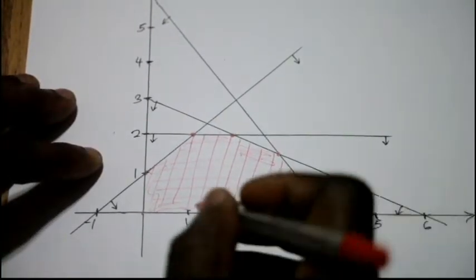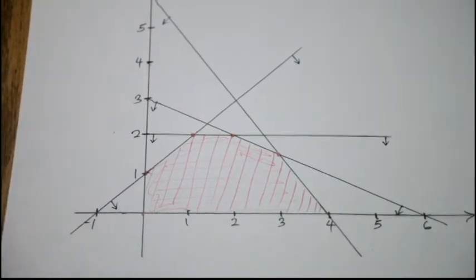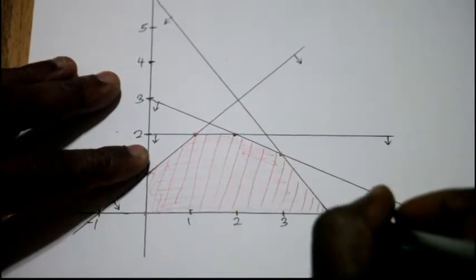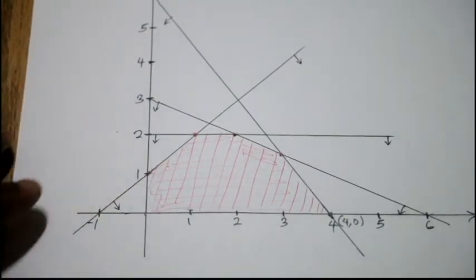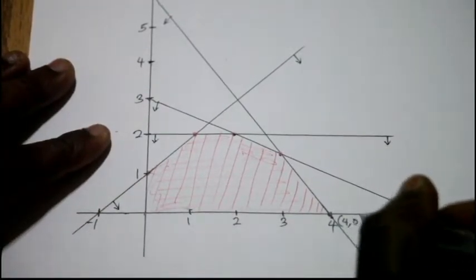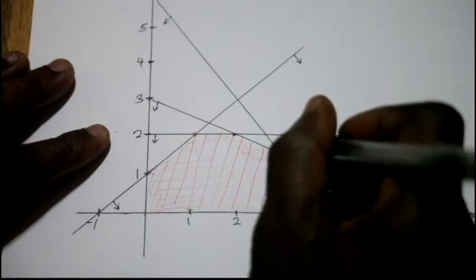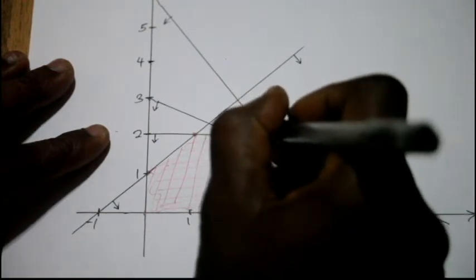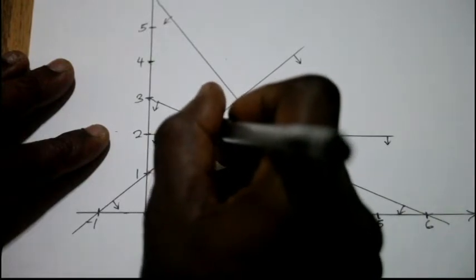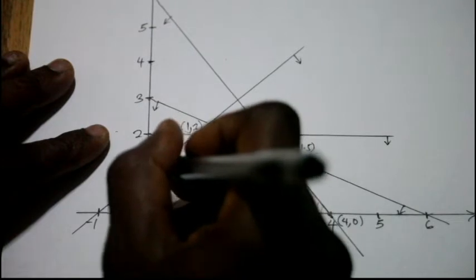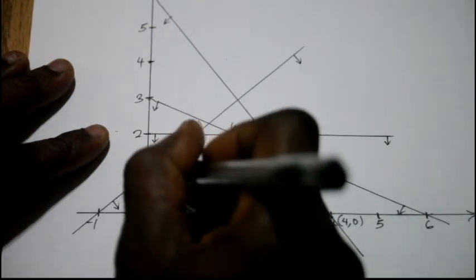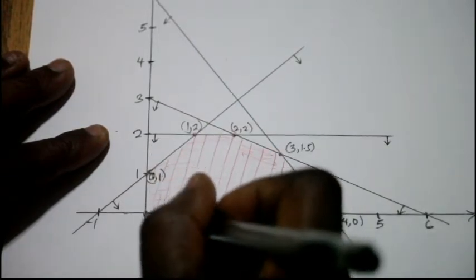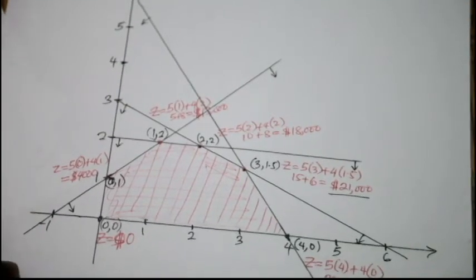What I need to also do is to get the values for the points that made the boundary in this place. So here I have 4, 0. When x was 4, y was 0. And here I have 3, 1.5. Here I have 2, 2. Here I have 1 and 2. Here I have 0 and 1. Then at this point too, I have 0 and 0. You can see that very clearly now.